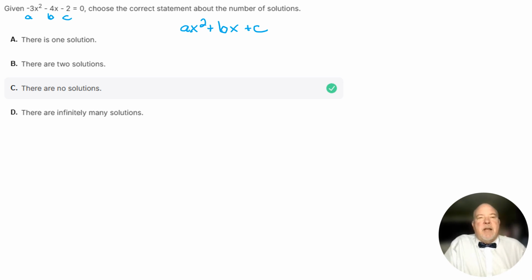And you're going to see in just a second why I pointed those out. All right. So again, I said I'm going to use the discriminant. So what the heck is that? Well, let's start with the quadratic formula. And hopefully, in whatever state you're taking this test, they'll give you this formula. If not, then it's something that you're going to have to memorize. My students used to have to memorize it, and then the state started giving it to them. And so that was really nice of them.